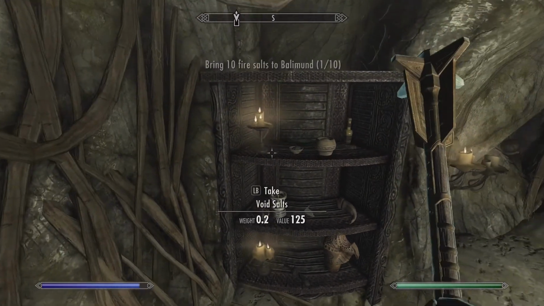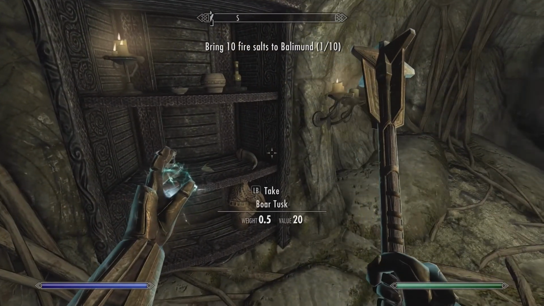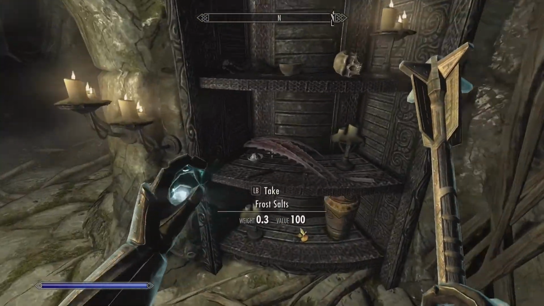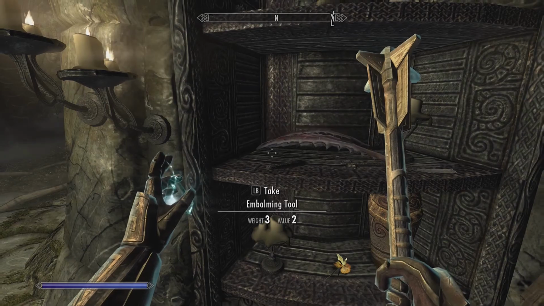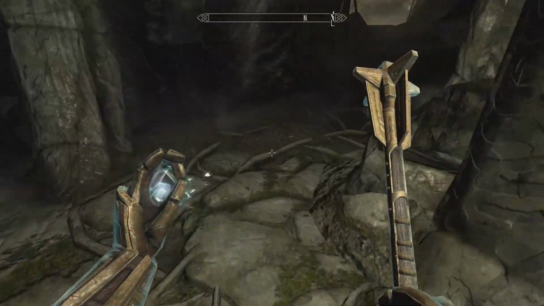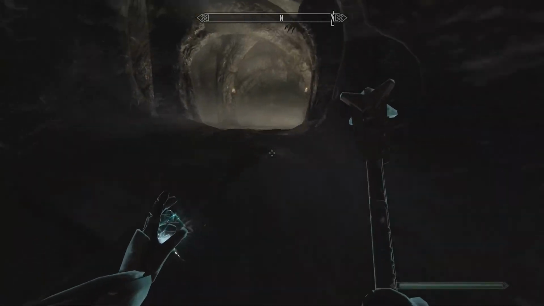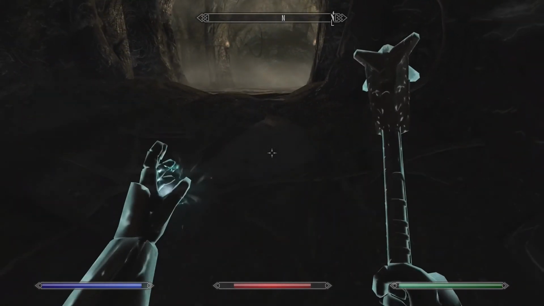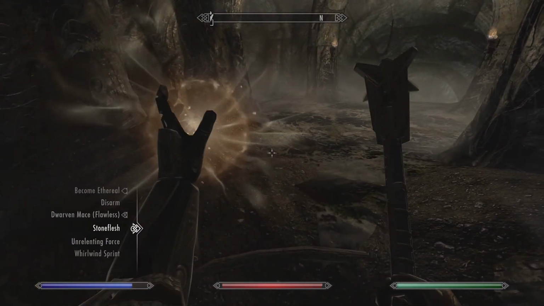Fire salts, we need that for Balimund. Come to see Balimund perform miracles with steel, eh? That guy. Frost salts, you could do that for some alteration training with somebody. Is that more fire salts? Absolutely not. But yeah, that's what's up. Made dwarven armor as well in the previous episode. I just saw that. But it doesn't matter.